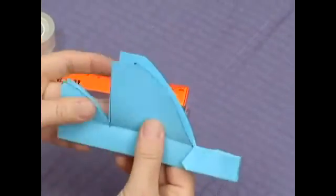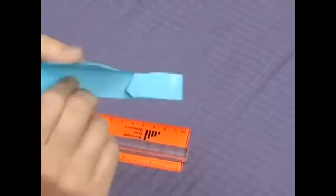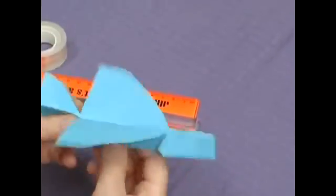And you can send it in the mail flat like this, and just tell them to fold that down, and we're ready to fly. And that's a nice little toy to send through the mail.